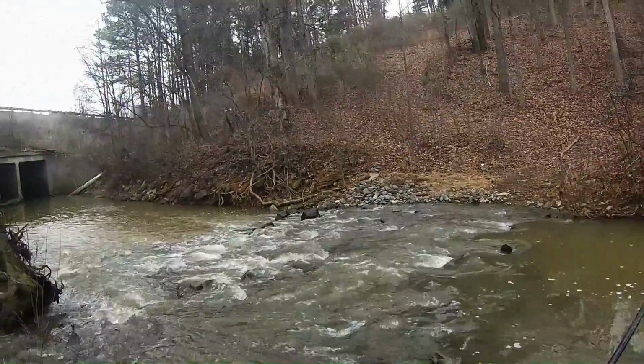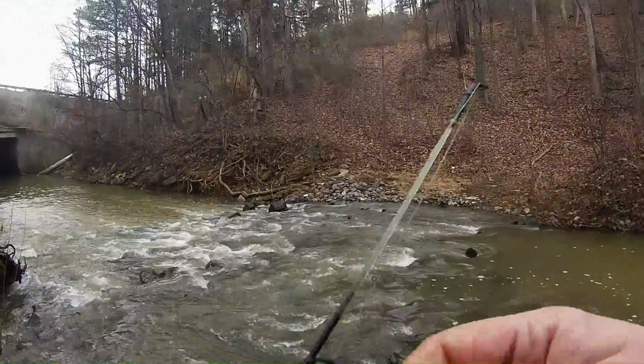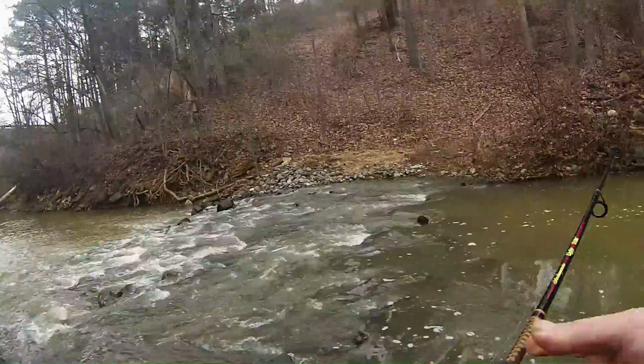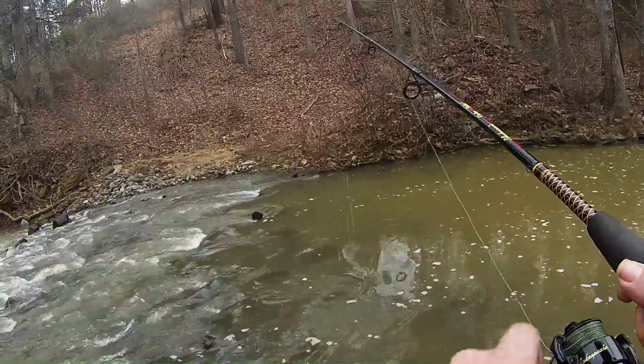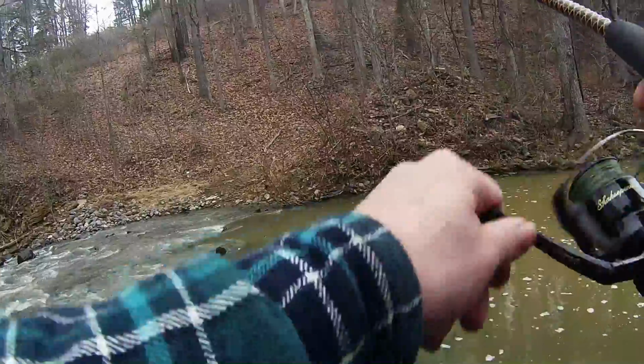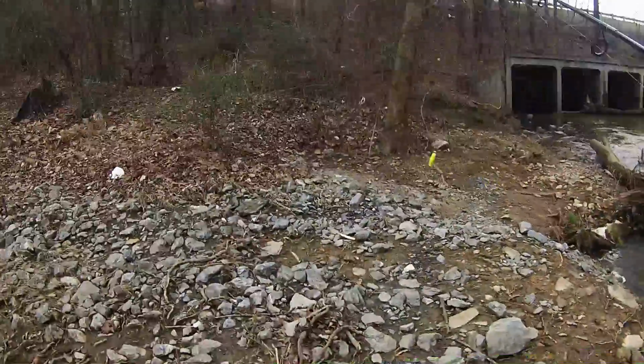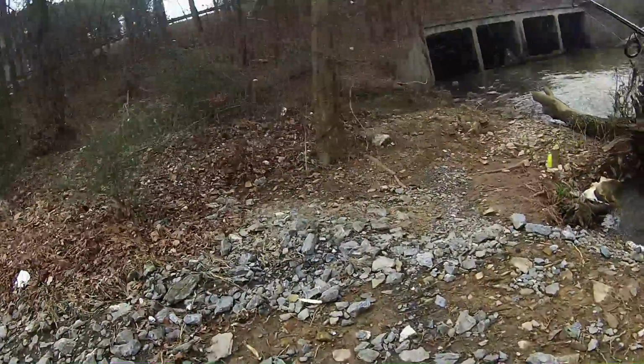If I lost that worm, it would have been sad. What happened is my line got wrapped around my rod here. Well, I'm going to walk down to the lower part. I've had some luck there before when it's really swollen, but it's never been this high before.